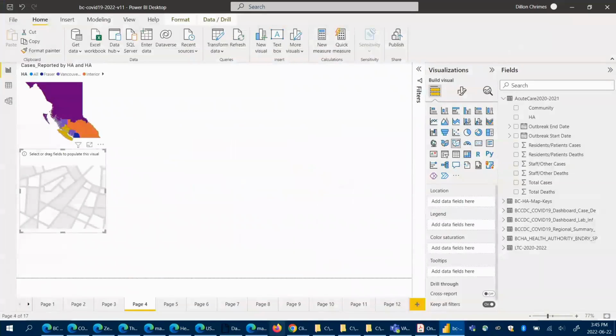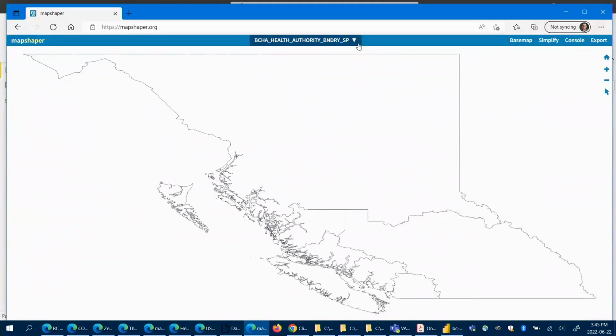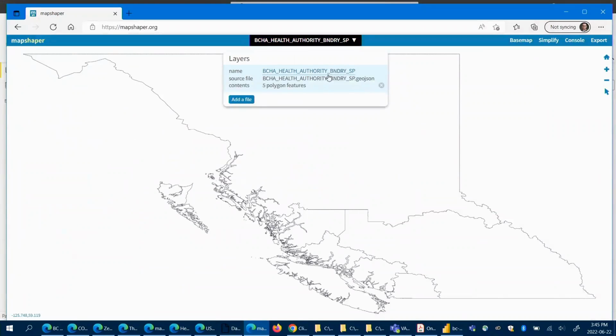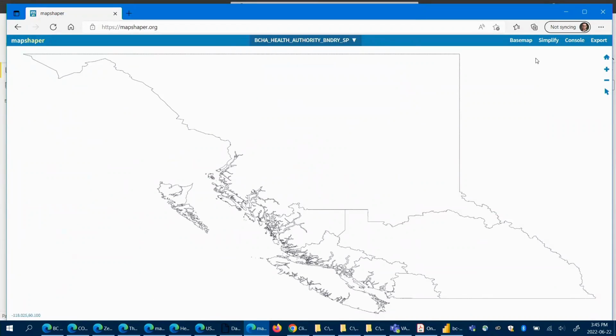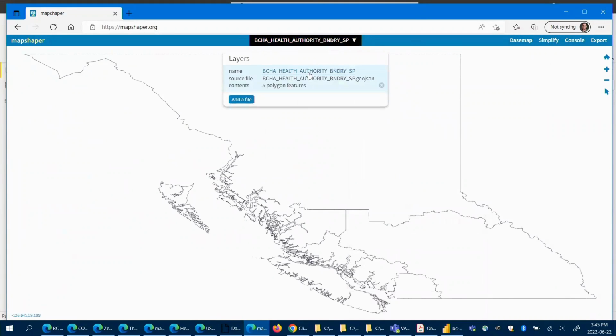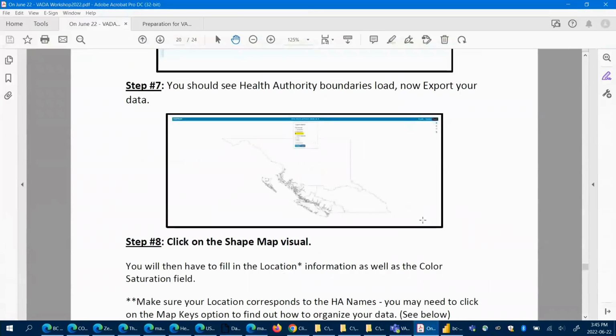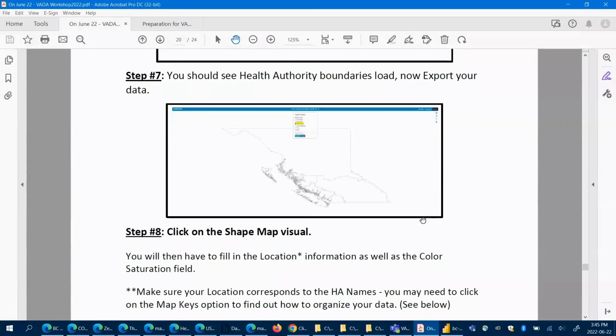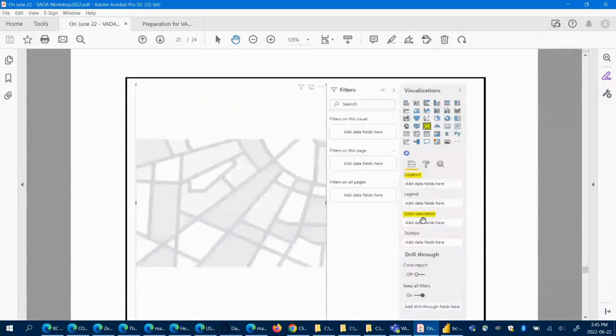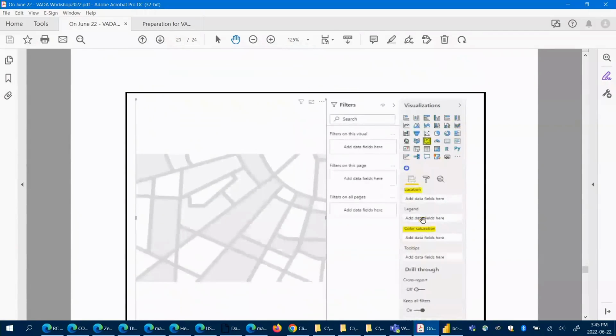Oops, I'm sorry. Should be a different sort of pop-up. I've done it already on this file, so maybe that's the reason why it's not showing exactly.